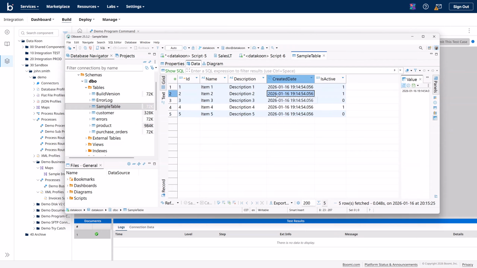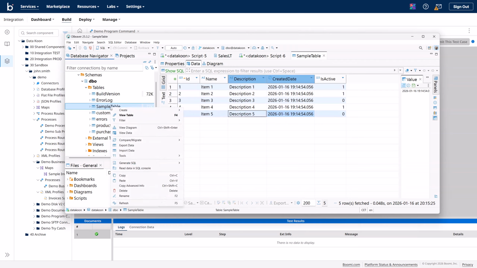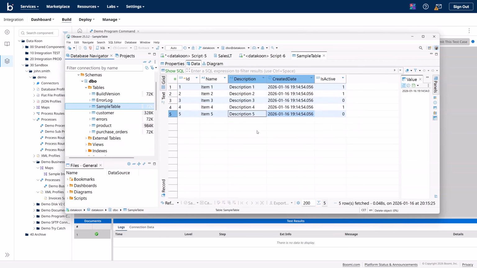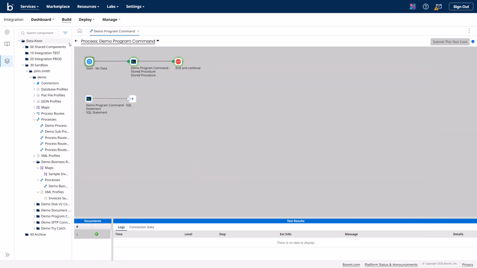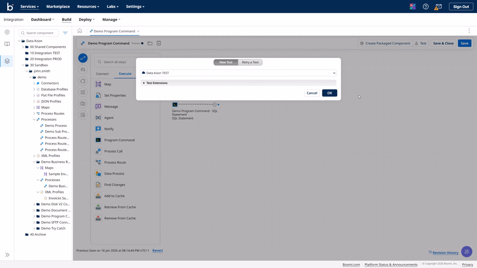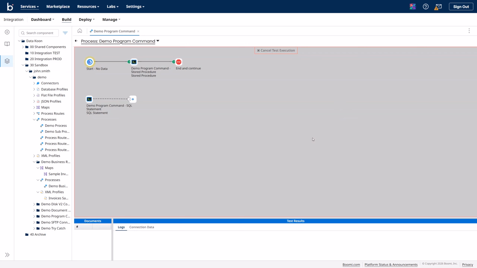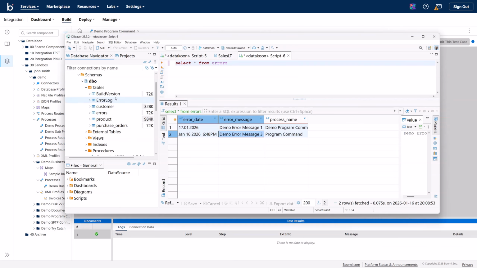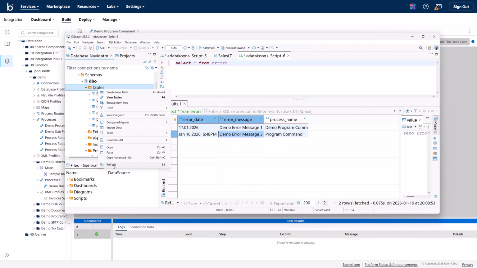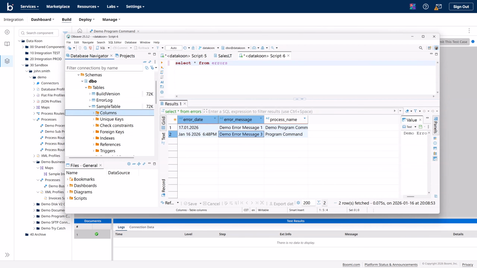So this program command step was also okay. Then we can test it again. I deleted the table and now I run the procedure again just to make sure. So here sample table is not there. Refresh the tables and voila, the sample table is there again with our 5 rows.